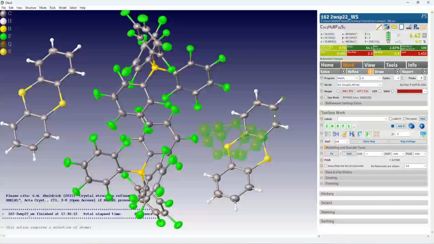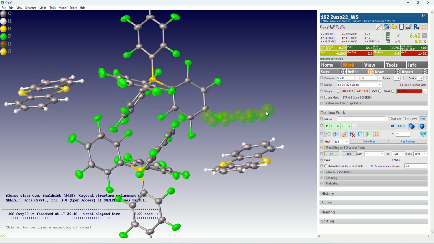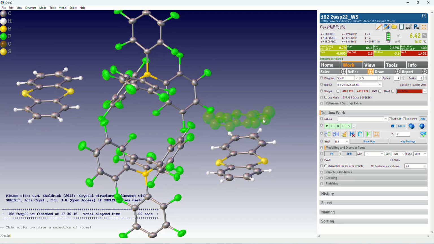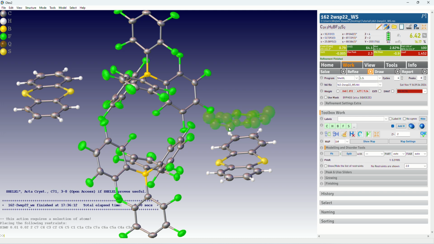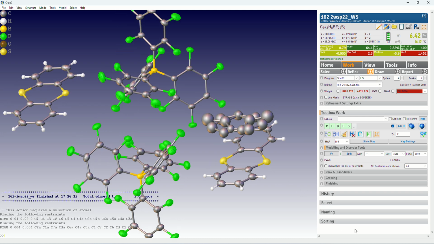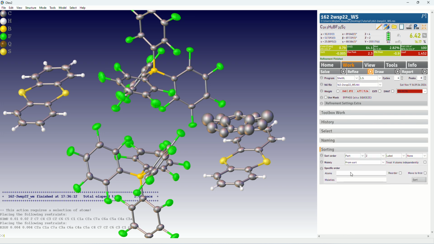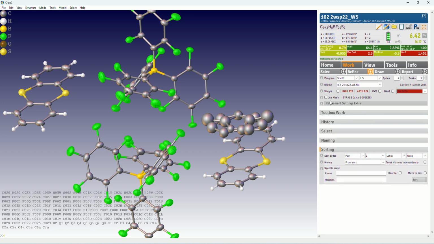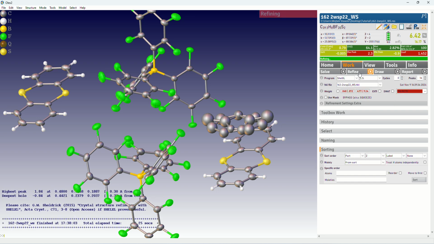We don't want to restrain these. Okay, so we have highlighted these, simu 0.01, let's say, regu default. And now let's do sorting again. So we will sort them. Now for the changes to work, we should do refine, but we don't want to do refinement before introducing restraints. So what we can do is 0 cycles of refinement. So it will just basically write a new inst file without any refinement, right?